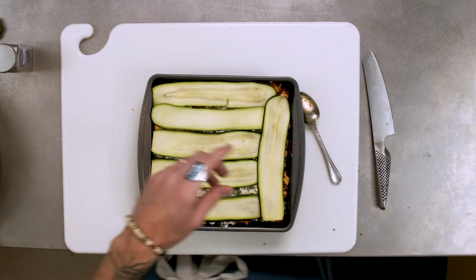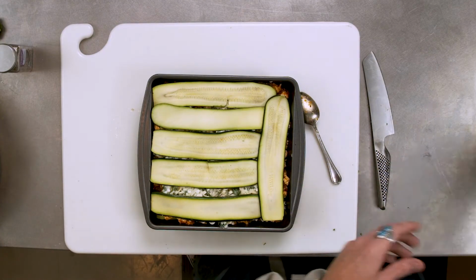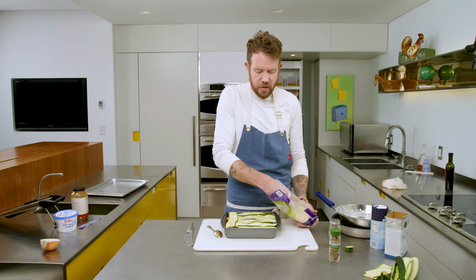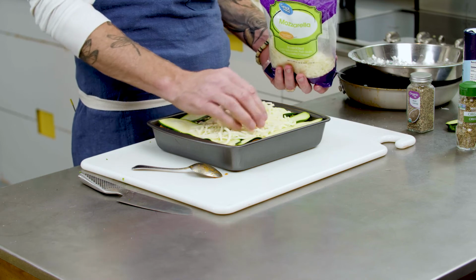Now, we're gonna top this with just a little more of our cheese. So, one thing I want you to know is you can see that didn't take that long, but at this point you have options. You think, what do you mean, chef? Options? I thought we just threw it in the oven. We do, we just throw it in the oven.